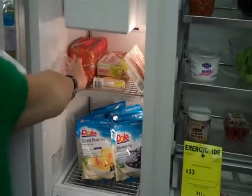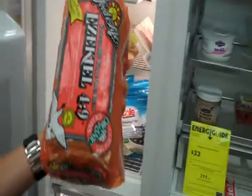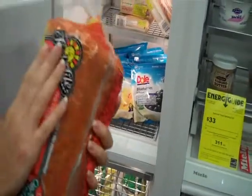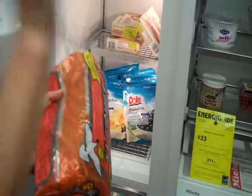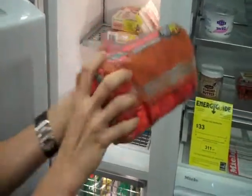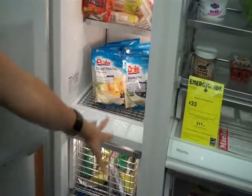This is a great way to keep food fresh. To keep your bread fresh, just keep it in the freezer, or cut your loaf in half, keep some of it out, and then the rest of it in your freezer to keep it lasting longer. Keep frozen berries on hand.